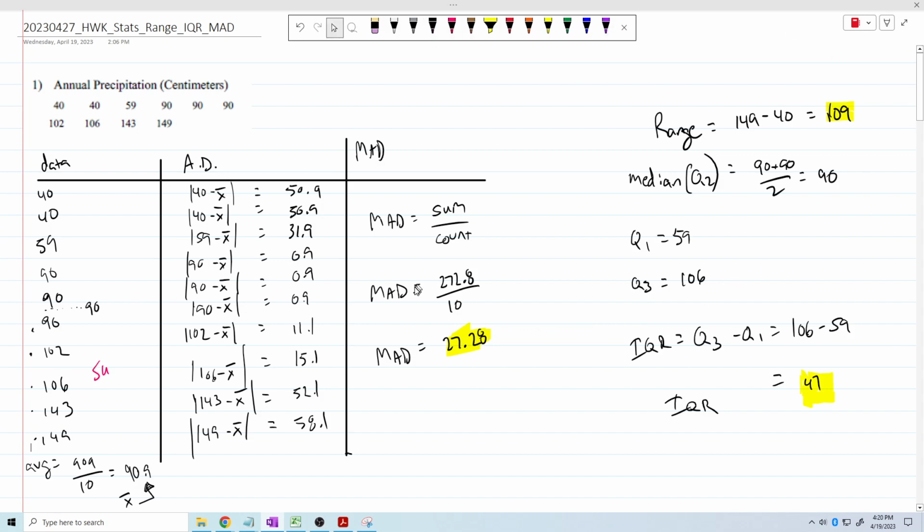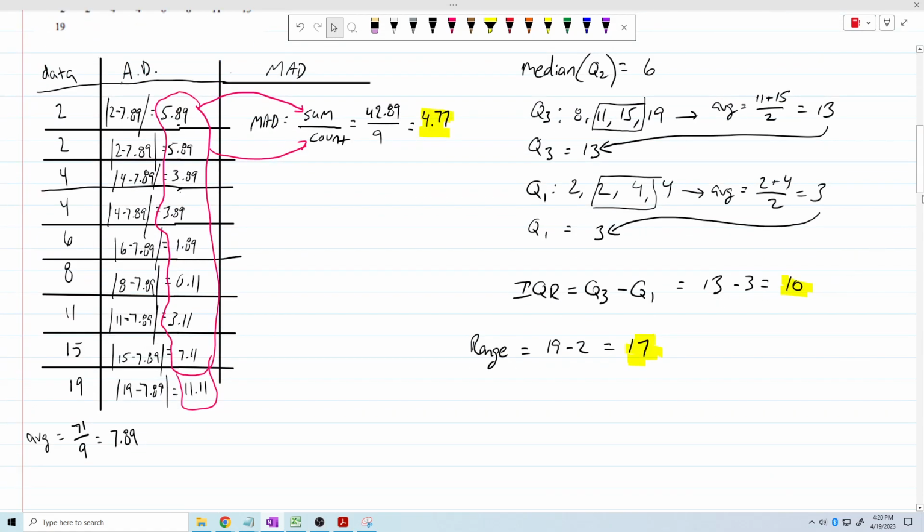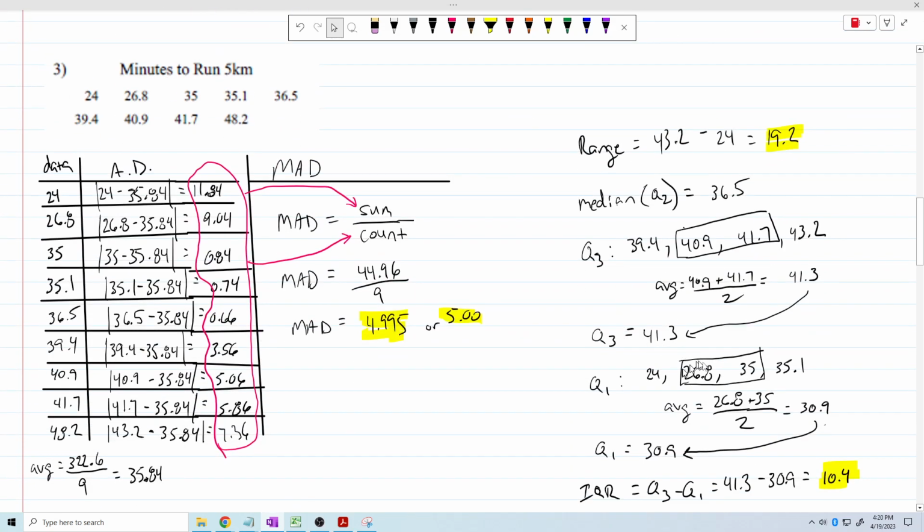But guys, we did it. First problem, we did it. We found the mean absolute deviation. We found the range. And we found the interquartile range. This is all you have to do for each of these problems. So I'm going to scroll through here so you can check your answers. Did you follow these steps? Did you get the right answers? If you follow the process, you will have gotten the right answer every single time, guys. And that's it. These are the measures of variability.